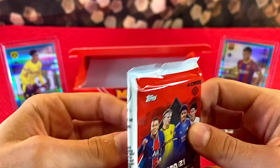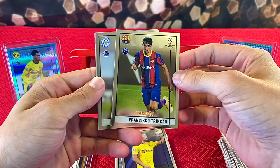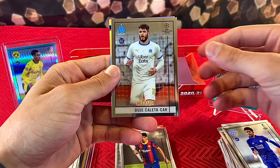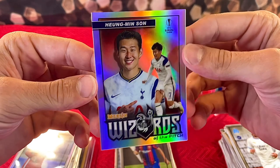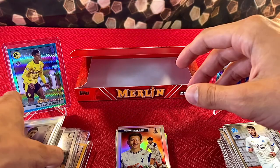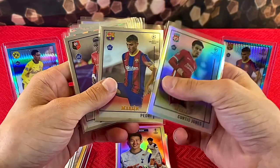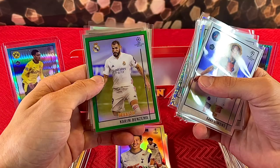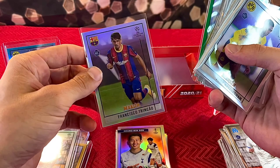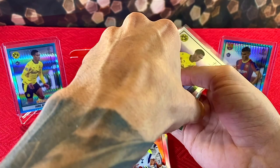Last pack — let's see if we can go out on a banger! It's definitely been fun — our first hobby box of soccer. We have Trinco again, Wesley Fofana, Joao Felix, Kalita car, and the last card is a Wizards of the Pitch Hwang-hee Chan insert. I like these inserts. That's gonna do it! Going over all the pulls: Curtis Jones refractor, Pedri, Camavinga, Harvey Barnes cracked ice, Xavi Simons, Djean Kalevsky, Karim Benzema green.